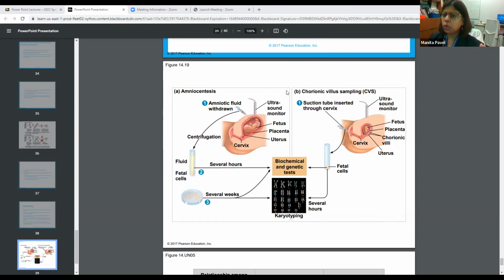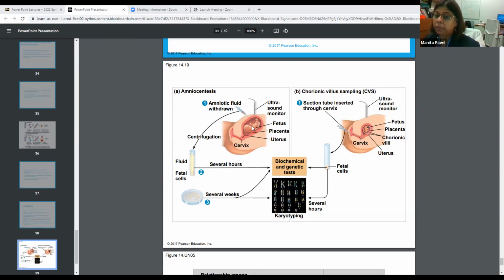Let's go to CVS, chorionic villus sampling techniques. In this technique, this physician, surgeon, or doctor inserts a sterile tube into the amnion. Here it's smaller, into the chorion, pardon me. The chorion is this pink layer, this pink sac. So you can see the chorion here. However, these are the two embryonic membranes of the fetus, amnion, chorion.